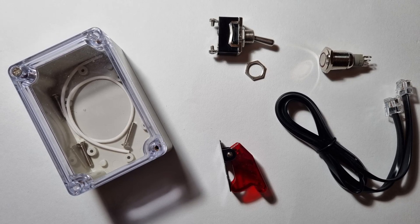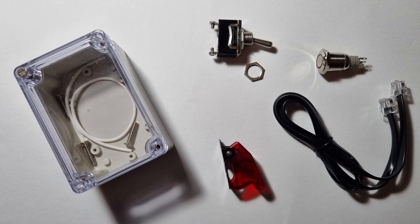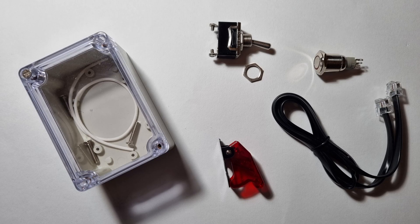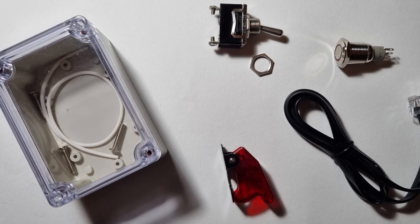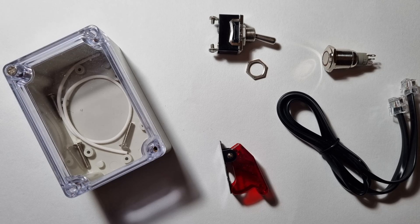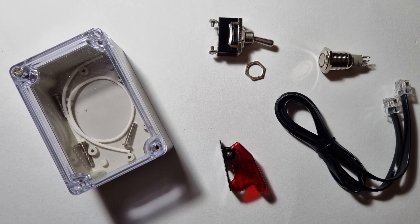You'll need an RJ12 cable, or an RJ11 plug cable which has six wires attached. It doesn't matter if it's double-ended — you can cut off one of those ends. I'll run you through both the colors and numbers I'm using for the pins on this plug, so hopefully if your colors are not an exact match you'll still be able to follow this guide. You'll then need some hardware to represent both your kill switch and your power button — I've used an industrial toggle with a guard and then a 12 volt power button with a ring LED light.